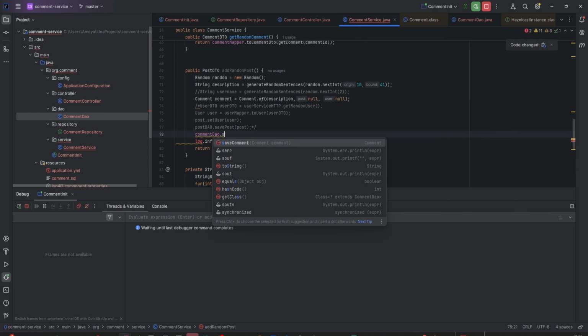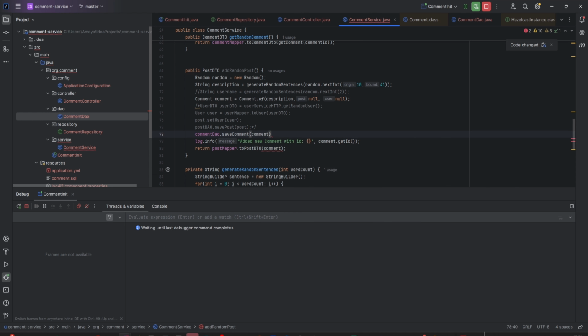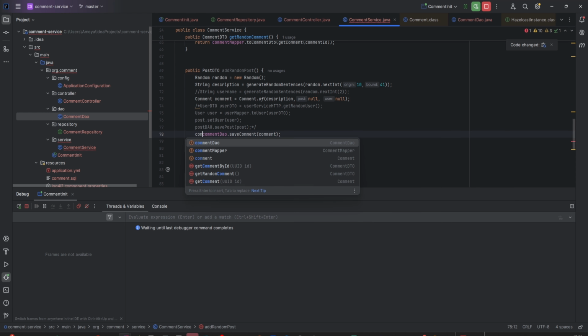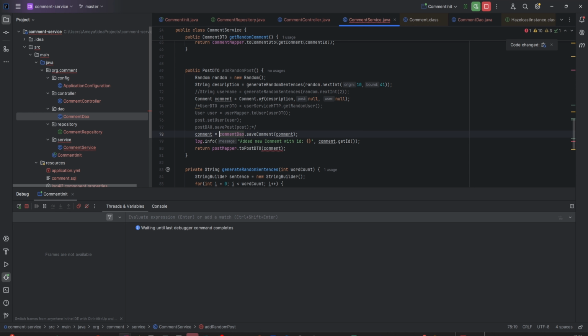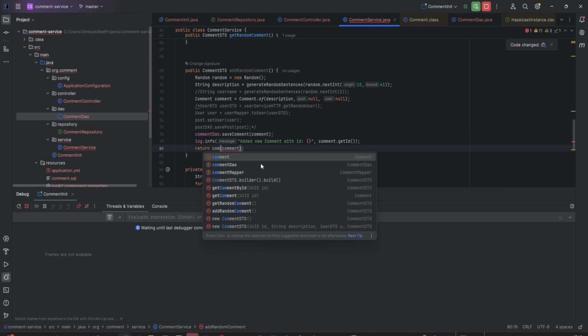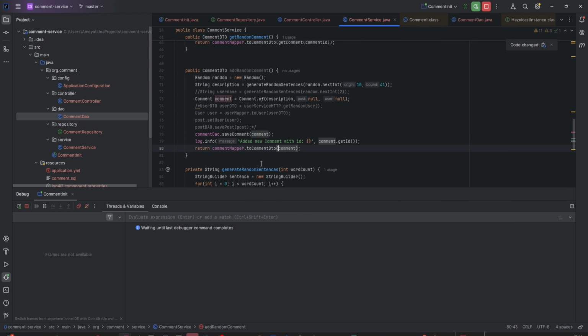Comment DAO dot save comment, and this will be comment is equal to this. I don't think we need to assign it, but that goes post DTO. We don't need post DTO, it should be comment DTO. Add random comment, and this should be comment mapper dot to comment DTO.